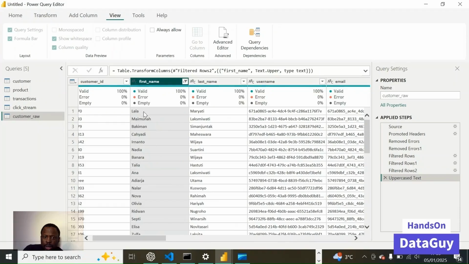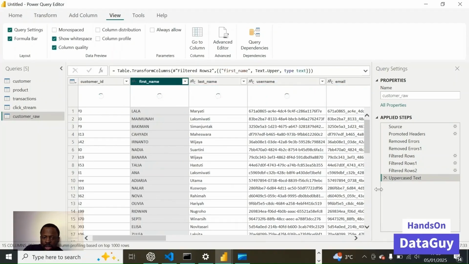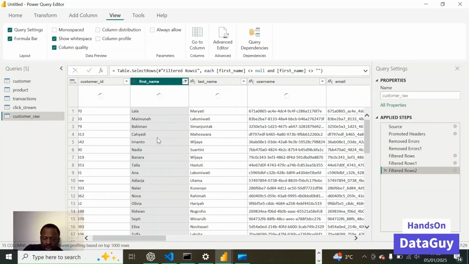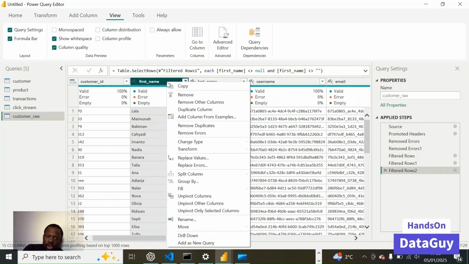So let us change it to uppercase. You can see that it has changed to uppercase. And I'll take it back by undoing it by deleting the entry in the applied steps. And it's back to normal. So that is changing the case of that column.